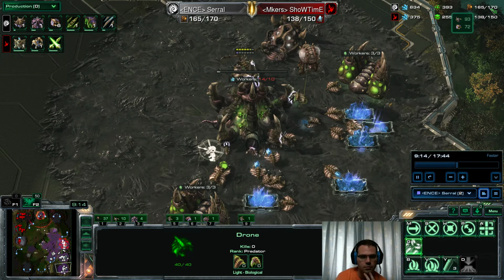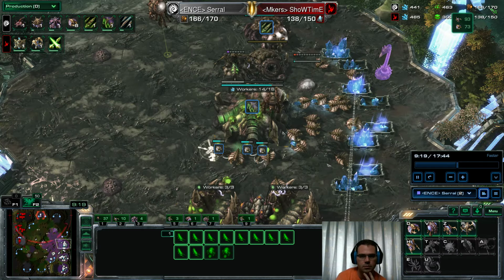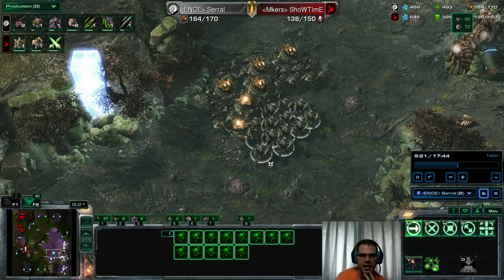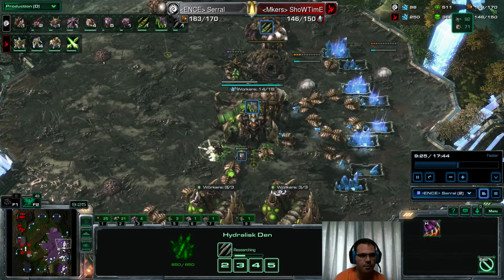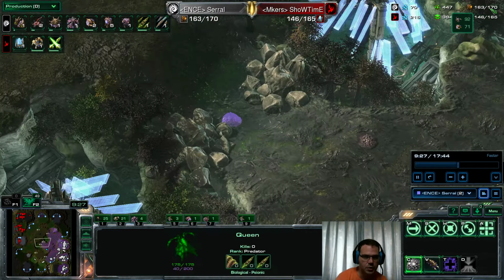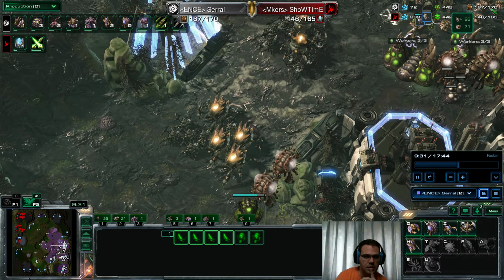Getting some static defense. He's going into lurkers. So we haven't made any hydras yet, and he's going into immediate lurkers with the range upgrade, not the speed upgrade. This is good to know.